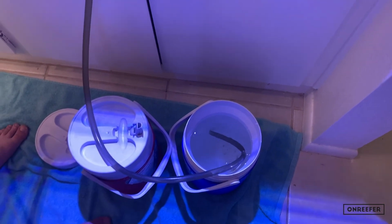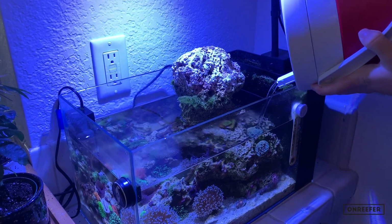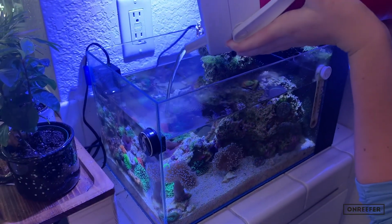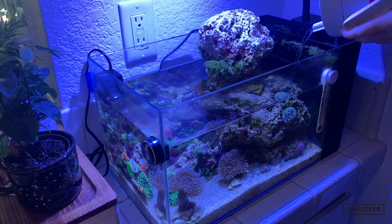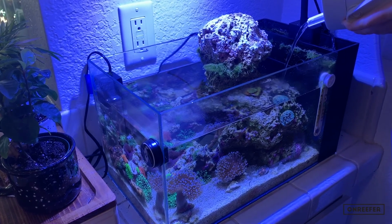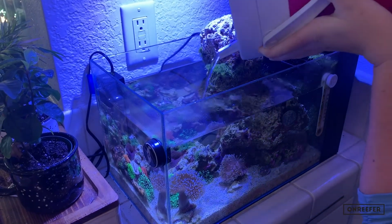Okay, so once it's all the way empty, you can go ahead and start dumping in your new salt water. And that's why I like these jugs. As you can see up here, these jugs have a nice little nozzle on them, so it is really easy to put water back into the tank. You're not going to have to fumble with having an extra return pump or anything like that. This one you can just let it go in at a nice pace. So that's it for how to do a water change.